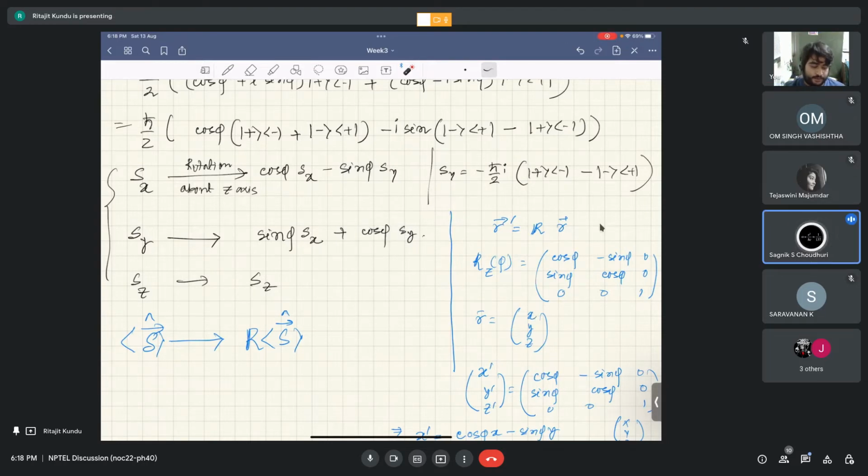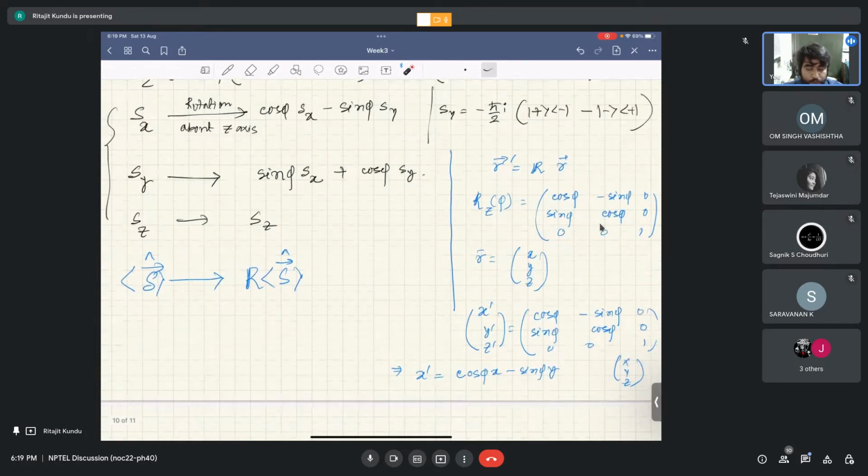Yeah, so you have to watch week 4. If you watch week 4, then you will be able to do some of the assignments. I don't know what to say about it. I have chosen these spin problems because week 3 was mainly on spins and angular momentum. That's why I'm focusing on this set of problems which concern angular momentum and spin momentum. That's why we have been doing this. I guess this is okay.